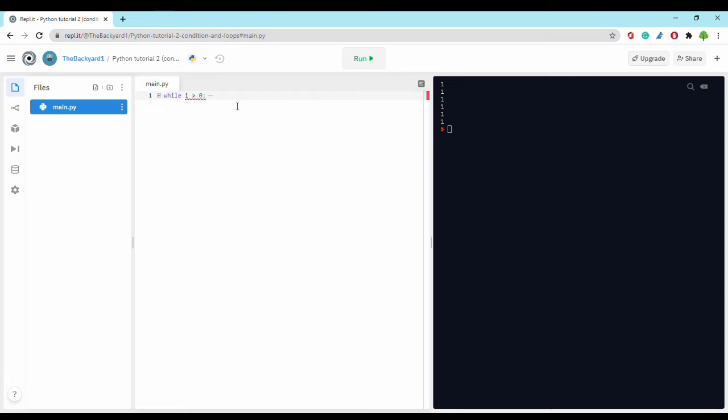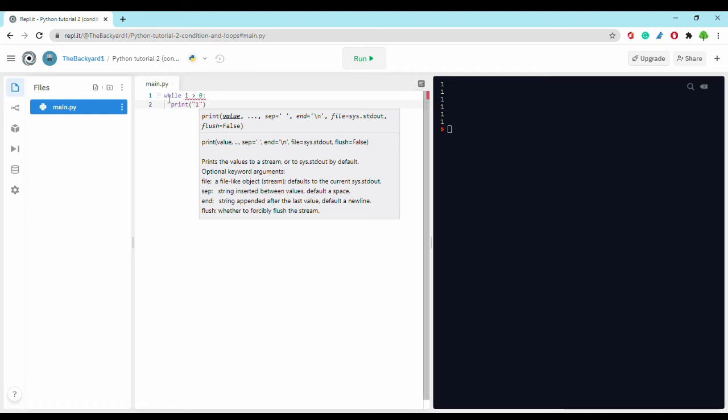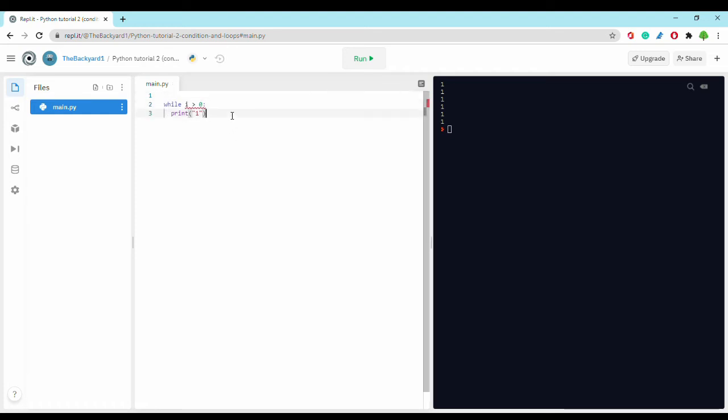So what's going to happen here? Oh, wait, where did the print statement go? Sorry. What's going to happen here is that it's going to print 1 while I is less than 5.